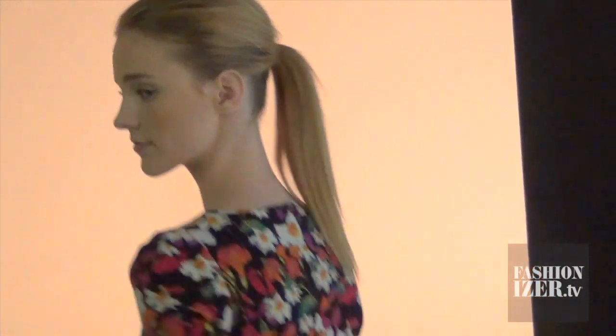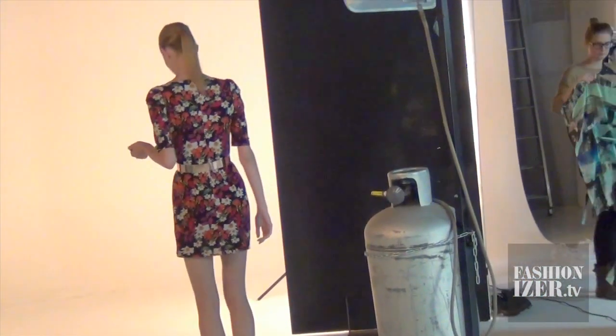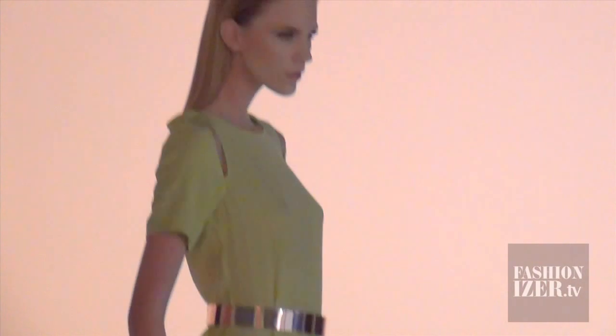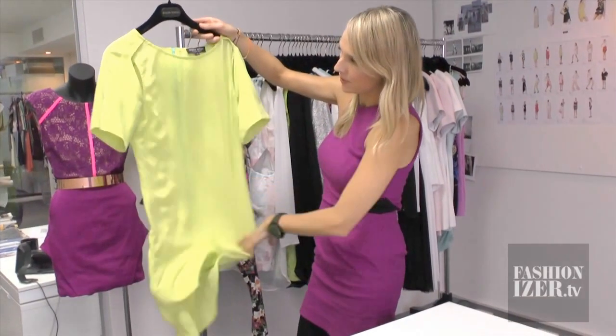We really started the season being spring with some florals, but the black background kept it quite modern for me. Then I loved going into the neon — so that's obviously where this sort of sporty lime sporty style dress comes in, which looks great belted up or left open.